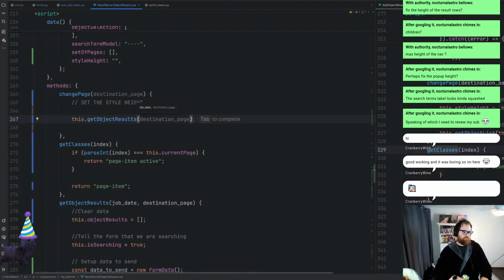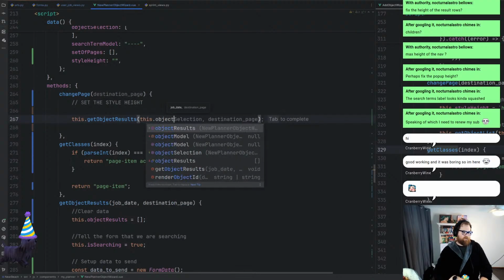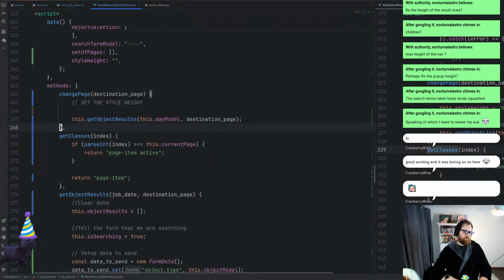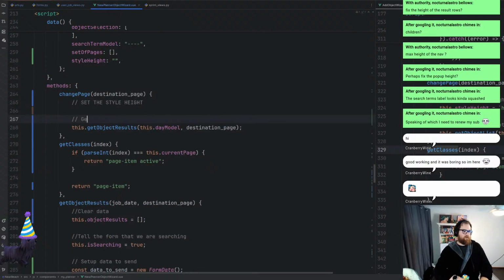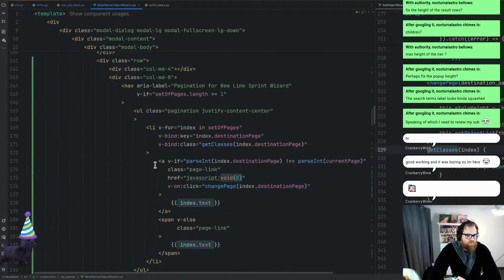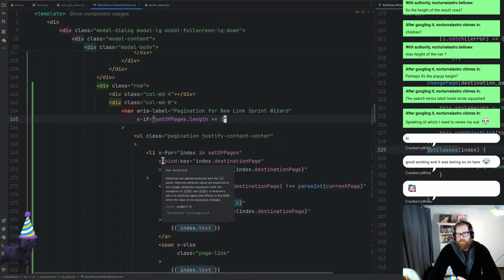We'll pass through this dot object model and the day model and the destination page. All right, that will be get data. Easy done. So the pagination stuff should just work because we're plugging and playing it in.